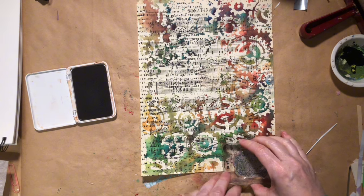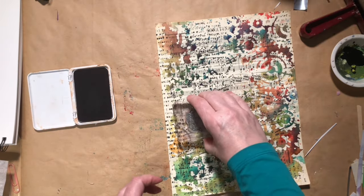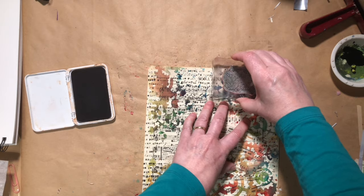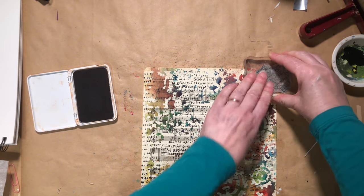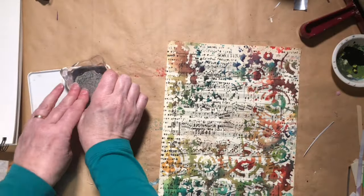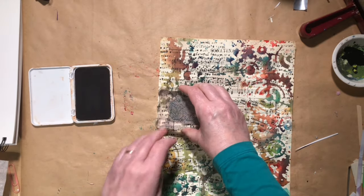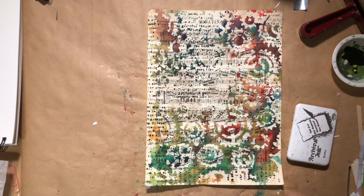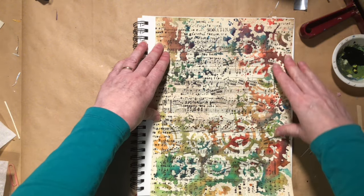I want it to be quite light. Just come right over to the corner there — you can't go wrong, just having fun. I'll hold it up so that you can see just that delicate detail. I could have done it in any color and it would have been fine, but I wanted it to be fairly muted. Let me put this to soak, close this up, set it aside. And then I've got my sketchbook — my art journal — and this fits right into the page.